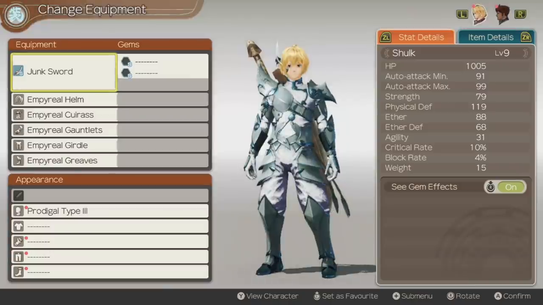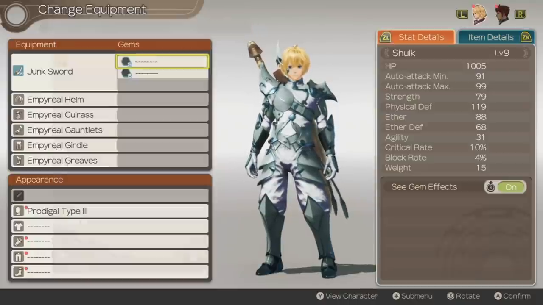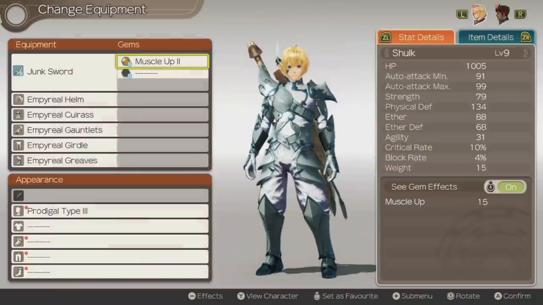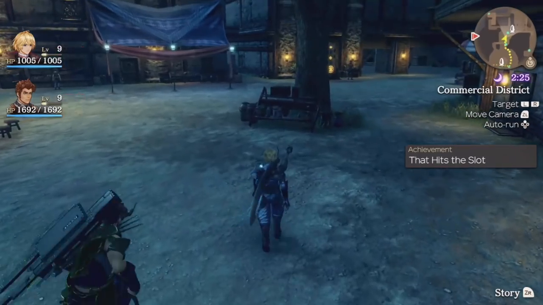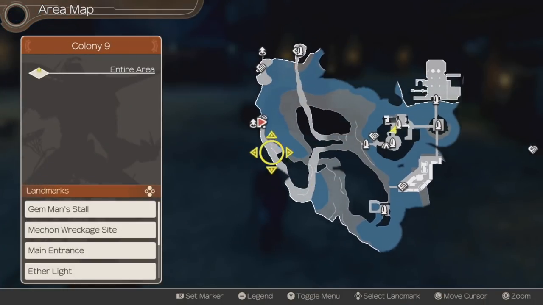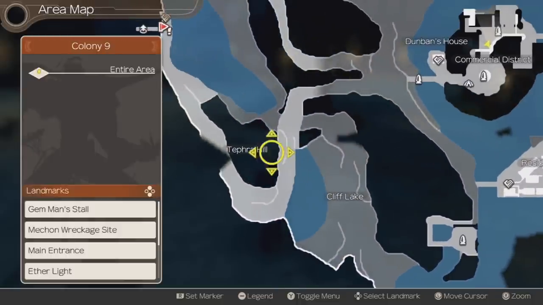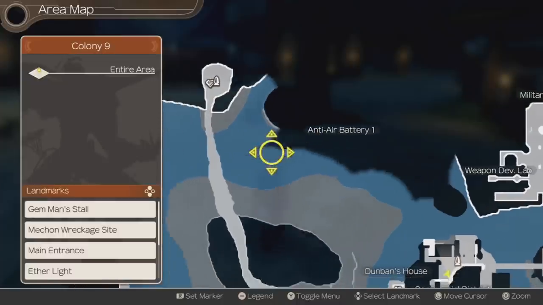Let's look at equipment here. Muscle up. Physical defense goes up. He can't hold a gem, so sure. All right, well, they said anti-air battery. Anti-air battery one's right there.